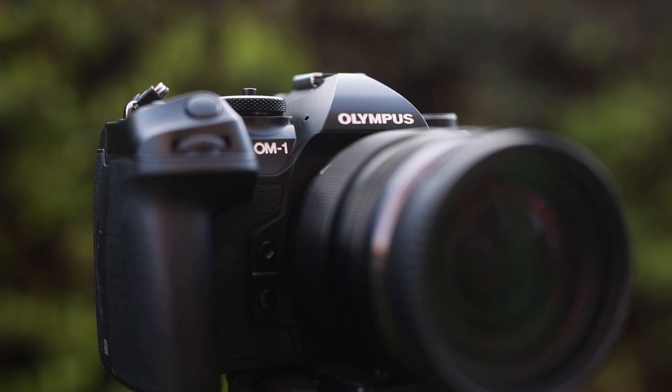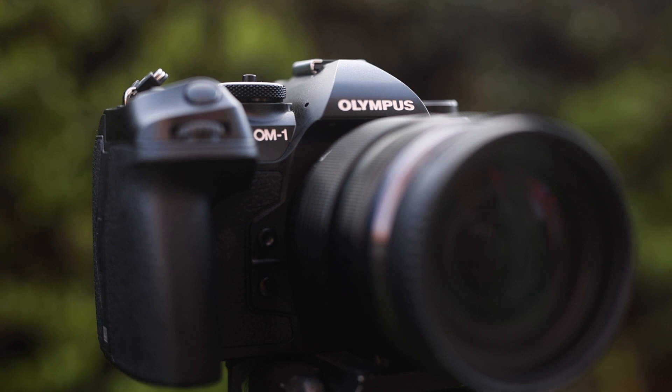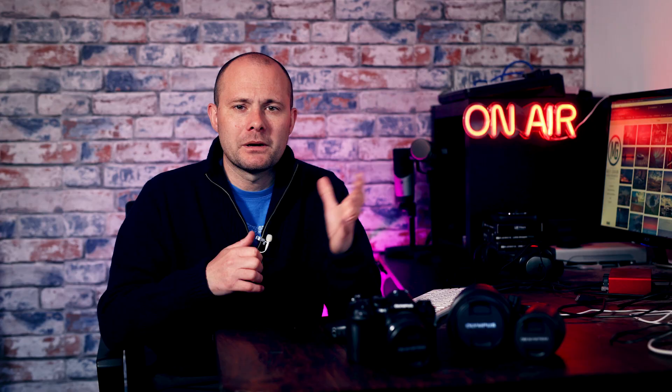My verdict: if you shoot in the studio or billboard portraiture, go get a full frame camera. But if you shoot outdoors, you may well be surprised at how the OM-1 fits into your workflow. Modern big megapixel cameras are great, but all that data can slow down your processing workflow — there's something about the OM-1 that really sets you free. It's a pure go-anywhere camera that can pretty much do anything, and this is one of the most affordable systems going, so if budget is an issue you will find a friend in the OM-1.